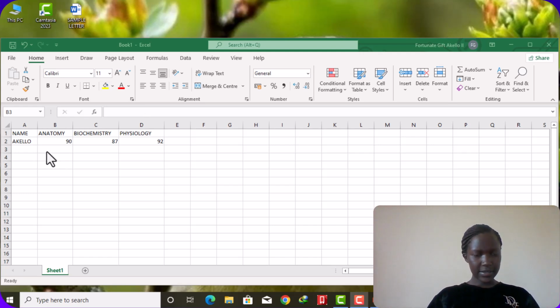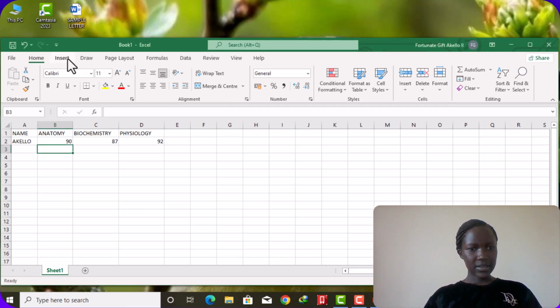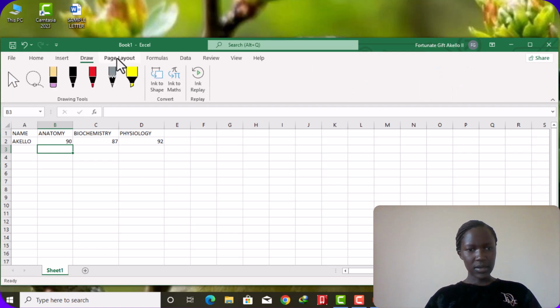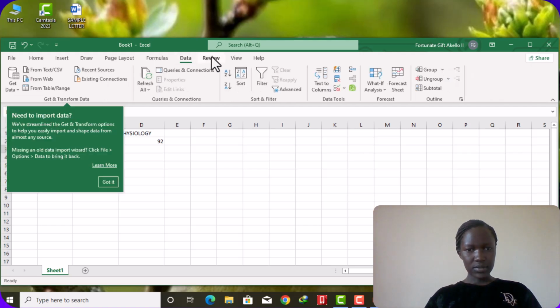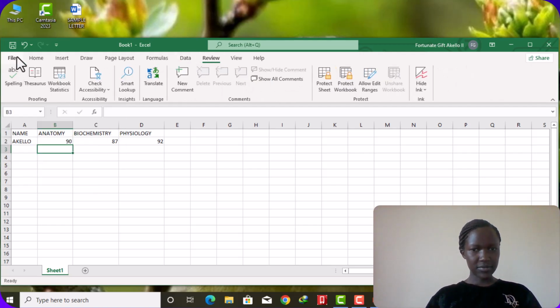And this is our sample. I have entered a simple illustration here to make us explore all the parts, where we have now this text that we've put in. There are very many features here. If you want to sort and filter, you come here. If you want to format cell styles, you want to wrap text, you want to merge and center, there are very many things here that we can do with Microsoft Excel. The formulas are here. There are so many things that we're going to look at in our next video.